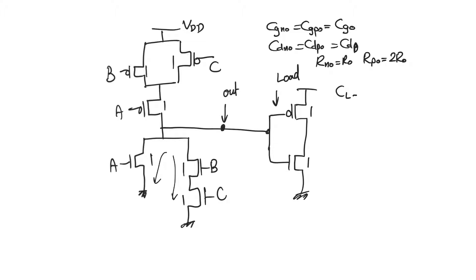Capacitance, on the other hand, CL at the output node is simpler to calculate, because capacitance will always be the same regardless of whether we are calculating tp high-to-low or tp low-to-high, and regardless of the input value. The first component of CL is the gate capacitance from the following stage, which has two transistors — one pMOS and one nMOS — giving a loading capacitance of cg + cg, equal to 2cg.